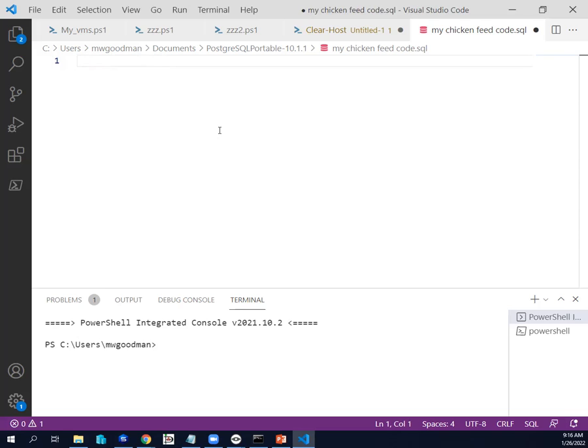If you're developing a new database, a new project that you're working on for a company, you'll create tables. And once you've created a table and you know you're going to have to fix it and make changes later on, you drop the table, DROP TABLE chicken feed. Then I'll recreate the table, chicken feed.